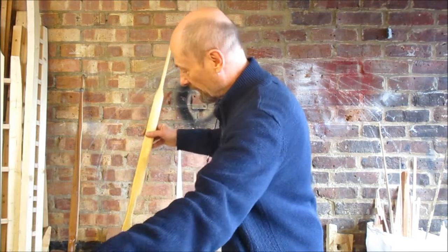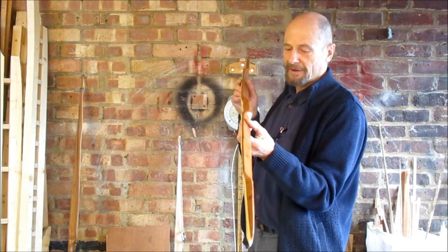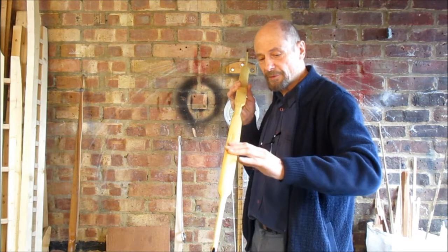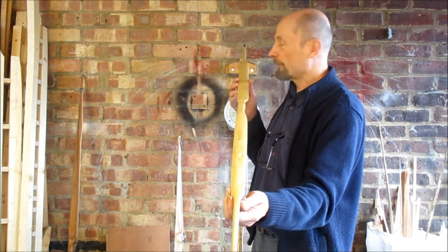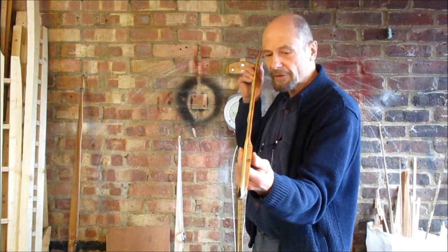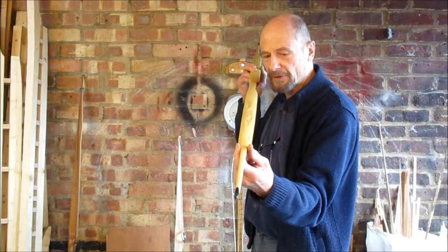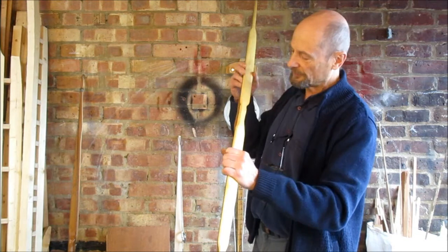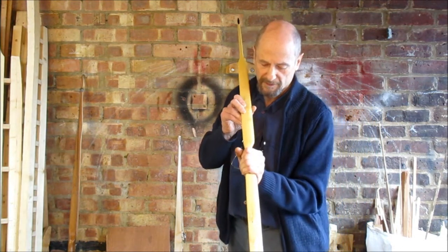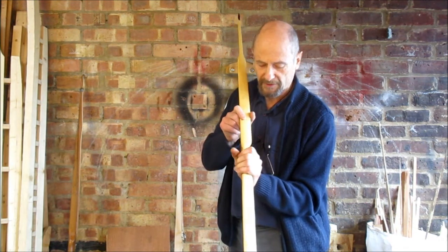So if we look at this, this is one of my prettiest bows. This is absolutely gorgeous. This is cherry wood backed with a natural piece of yew sapwood. It's one of those Malegabet sort of designs with really skinny levers on the end that you can see are deep like that for strength, like the keel of a boat, and narrow. Here's the grip. You can see we've cut away from the arrow pass, but it's barely cut away at all that side.